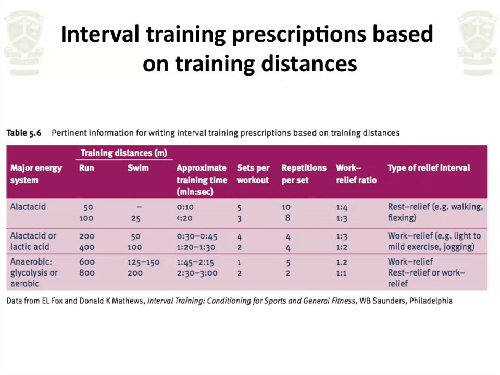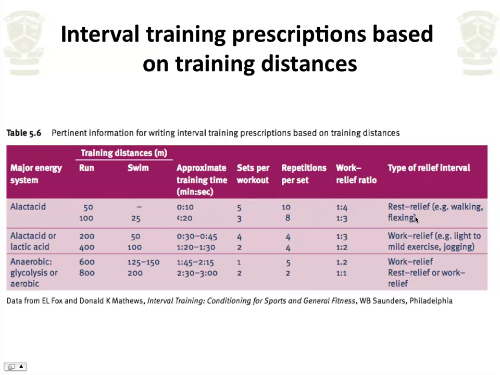And on this last little page here, what I've got is just some different information that if you were writing up a program based on the different energy systems, what are some things that you could look at? So for example, if we look here at running, we've got the ATP system, the lactic acid system, and the aerobic system. So an athlete who's going to run 50 metres, there's the time, let's give them 10 seconds to do it. So this is going to be very anaerobic. They might do 5 sets of 10 reps, work for 1, rest for 4. So if they're working for 10 seconds, they're going to get 40 seconds break. There's the 1 to 4.